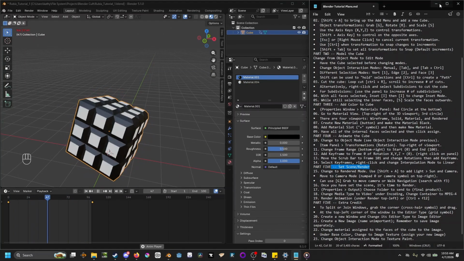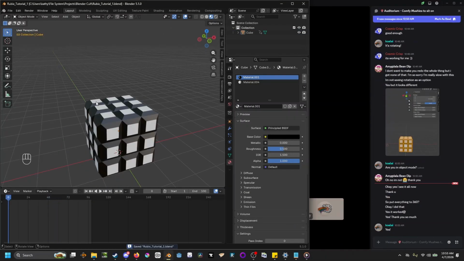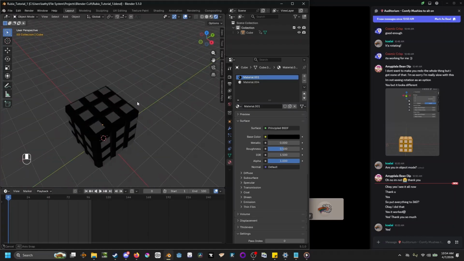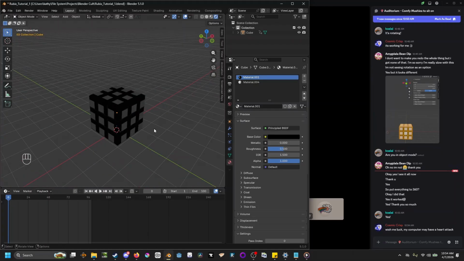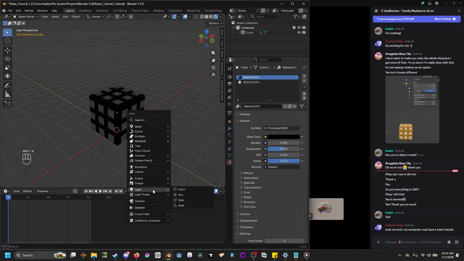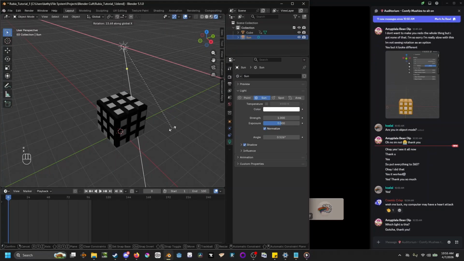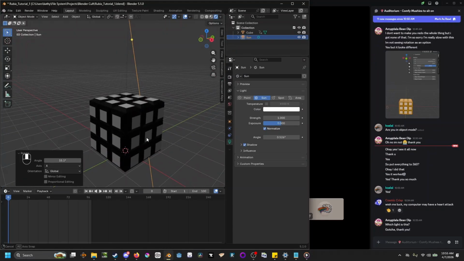So first we're going to set the scene. Now we're going to go into rendered mode. This is the most intensive on a computer because this one is the one that adds lighting and all of the shader effects and stuff. All right, so we're going to add two things to the scene. First, we're going to add a light. You can use any of these, but I'm just going to use a sunlight and just turn it a little so like the three faces look different.